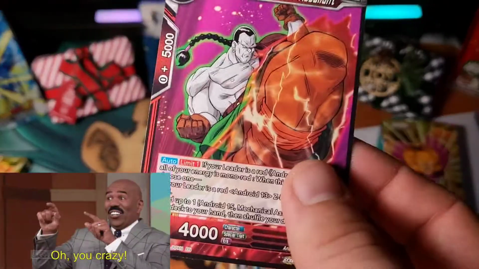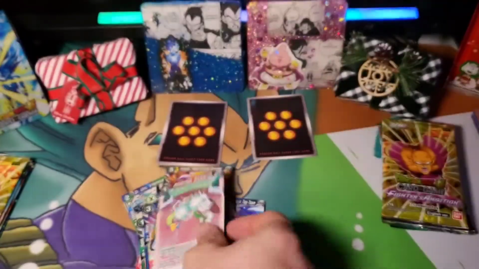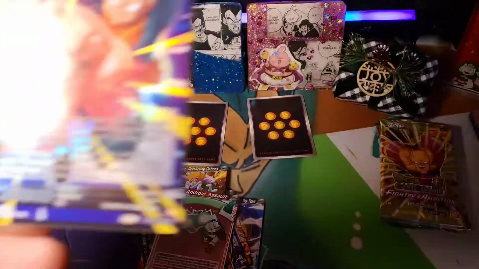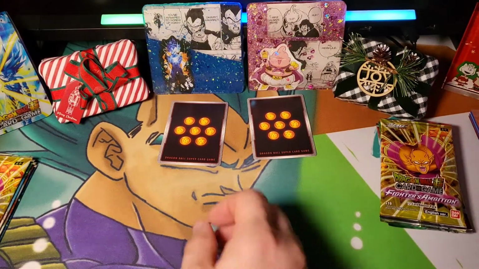You haven't played Vegeta in a long time, though. You are absolutely crazy. What do you think I've been playing? Vegito. It's got Vegeta in it, don't it? Yeah. But aside from that, Vegeta. What decks do I have put together? Goku and Vegeta. Okay, that's Vegeta. And Vegeta. And Vegeta. Listen at him, though. He's like, you ain't played Vegeta in forever.